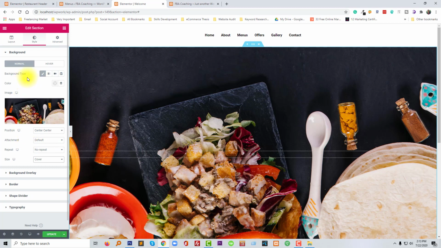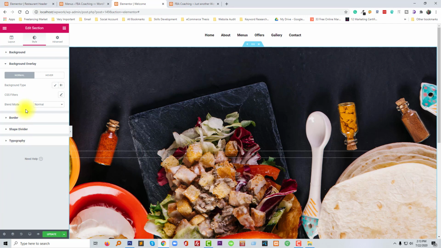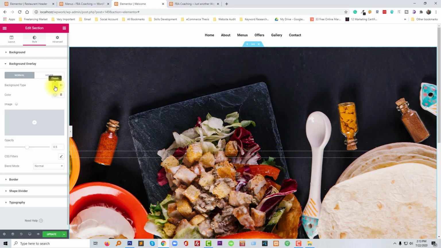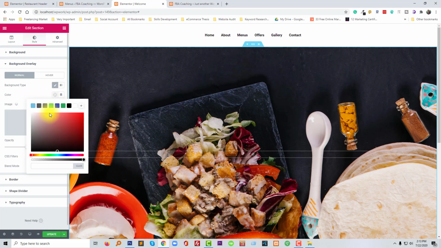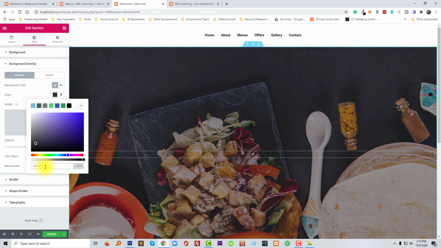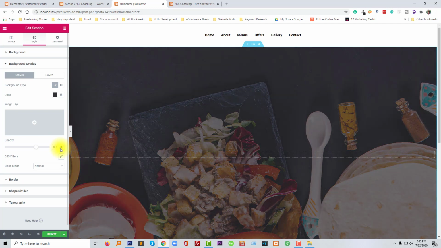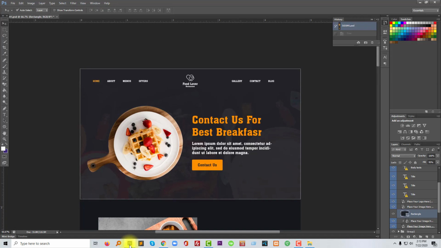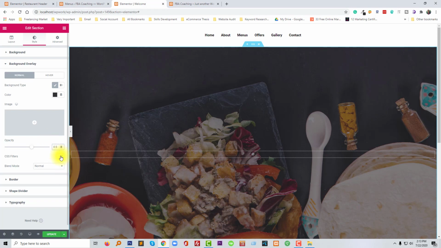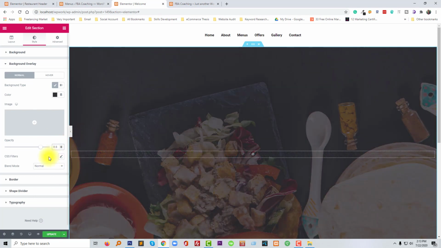So that's why I'm going to click on the background overlay, type color is this one, looks good, and I'd like to make it more dark, 6. Okay, I think I should make it more dark.